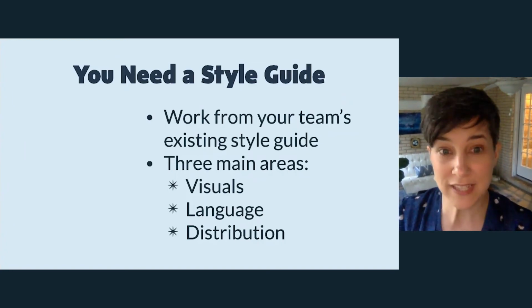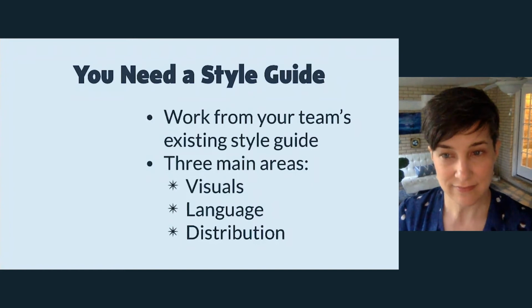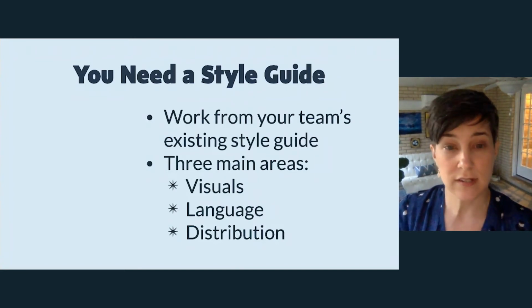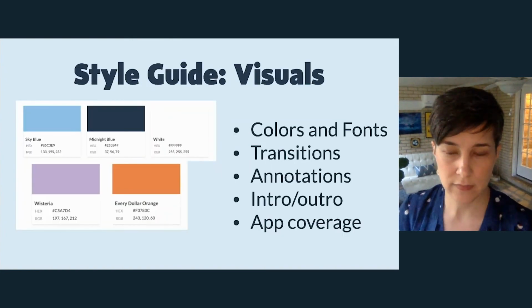So to be detailed, you need a budget. No, sorry. You need a style guide. Work from your team's existing style guide, even if it's just some colors and some fonts. Whatever you can get, work with that. And then there are 3 main areas that you can write into your team's style guide: visuals, language, and distribution.